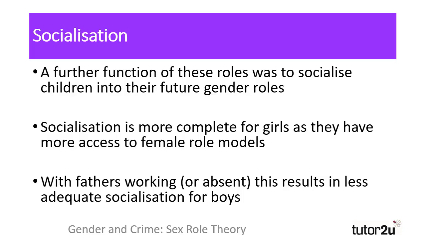There was a further function of the instrumental and expressive roles that Parsons examined, and that was the socialisation of children into their future gender roles. And according to Parsons, this had impacts on the different rates of offending between males and females. He argued that socialisation had more of an impact on girls as they were socialised into the expressive role, and that their mother was on hand to provide support for them as she was based in the domestic sphere.